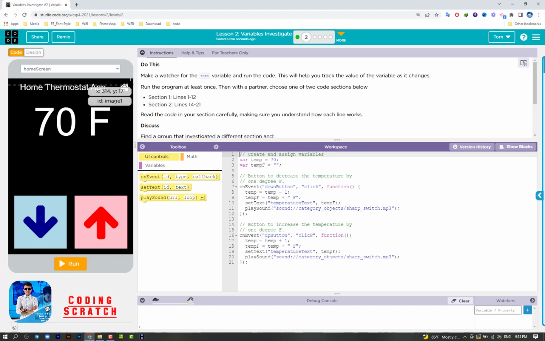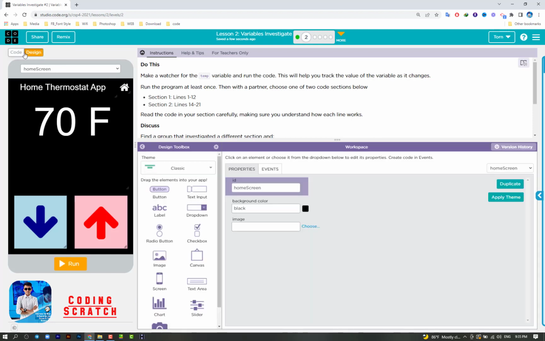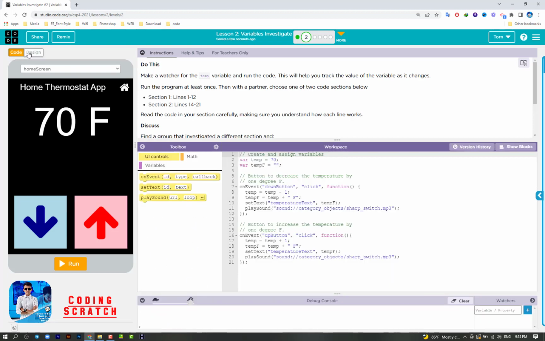Next, puzzle 2. You can see the design mode and the code mode here. Just read the instruction first. Make a voucher for temp variable and run the code.